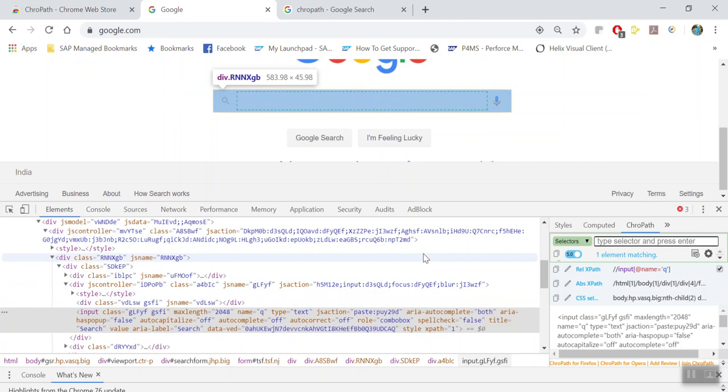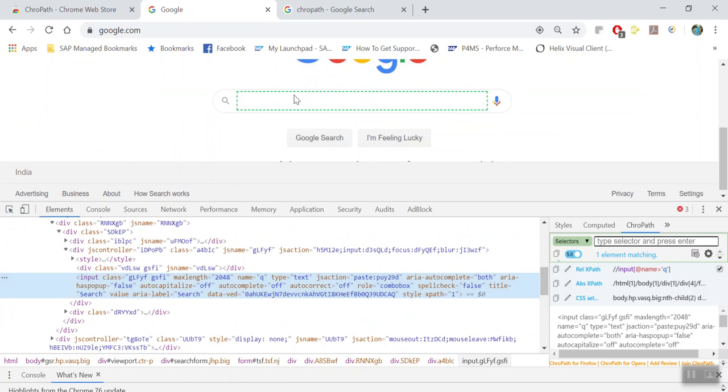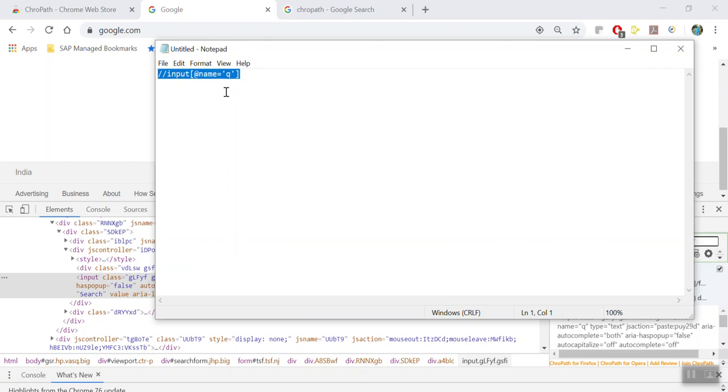So now, what is absolute XPath? With absolute XPath, we traverse to the specific location with the help of parent nodes. If you concentrate on this search option and look at the relative XPath, it's very simple, and it starts with the input tag and the name attribute.